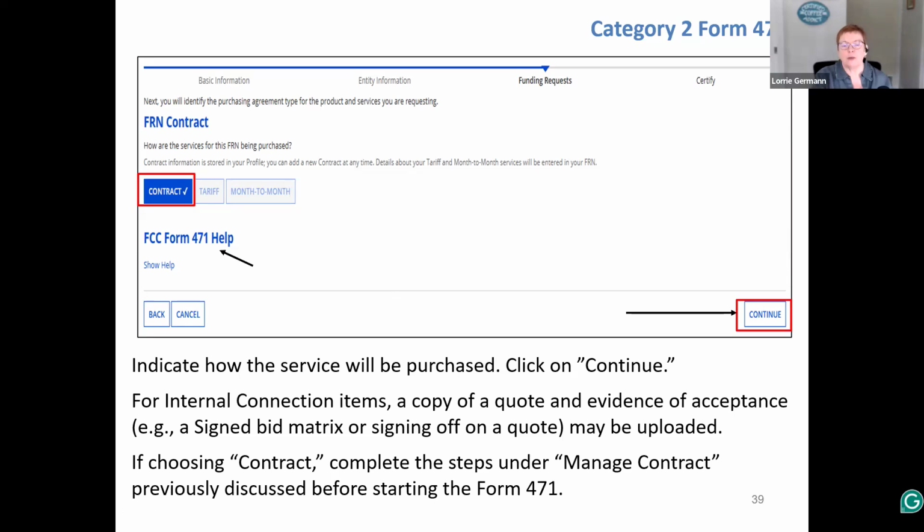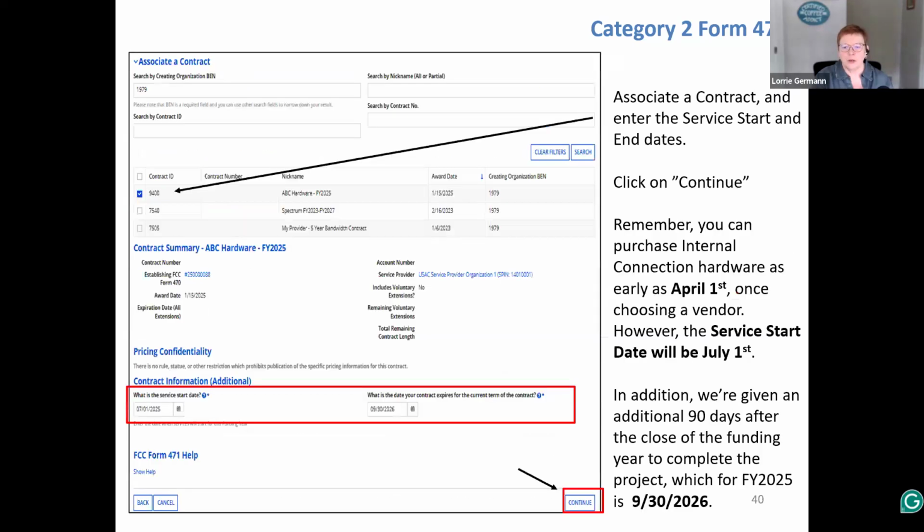So this is why it was so important that we went through that manage contract step, all those steps first, so we can point to our actual document here. Okay, so once we click on continue, it says, okay, point two, go out and search and select that contract record. All right, again, the default is to search by your billed entity number. It's going to be auto-populated for you. Click on search. It comes back with all of the contracts that are in the portal, right? Again, we can click on the award date, click on that twice to bring the most current to the top. And we just check the box to the left there, all right, to say, yep, that's the contract record I want to select.